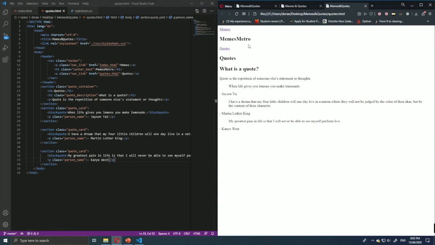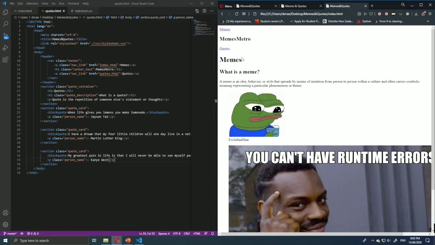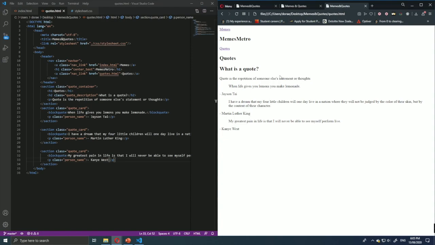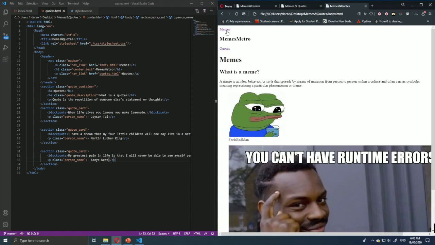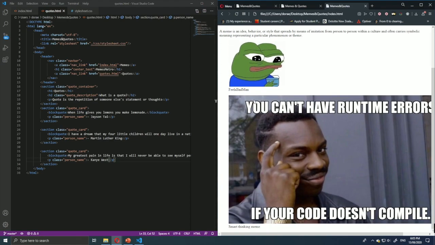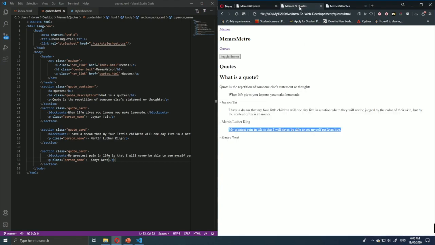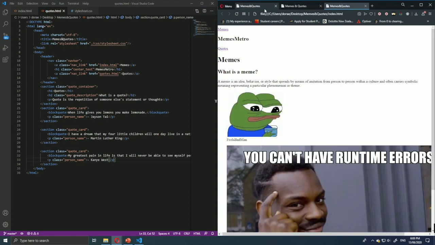So I know what you might all be thinking, which is these two pages look incredibly ugly. So on to the next video, Alex will show you how to implement some CSS, which is some styling onto the page to make it look better. So then in the long run, it's more visually appealing.